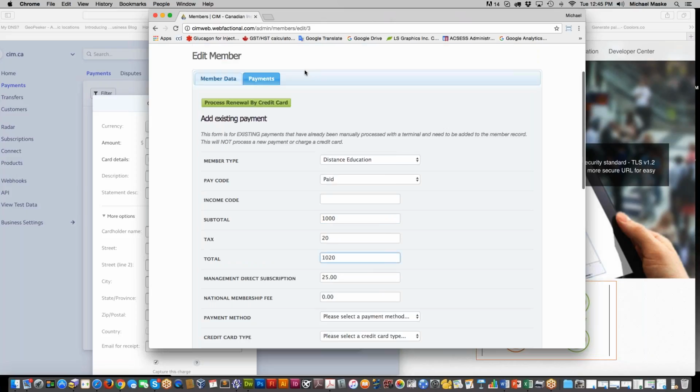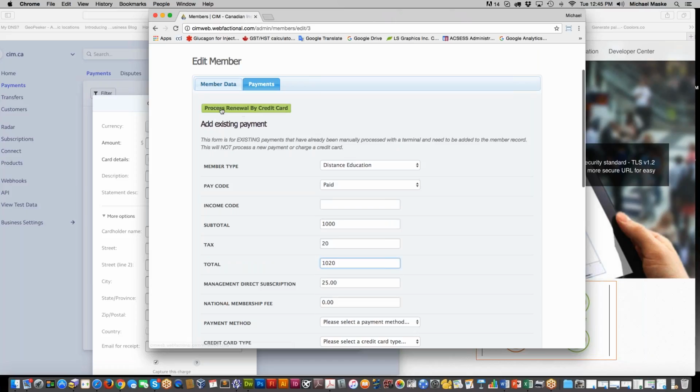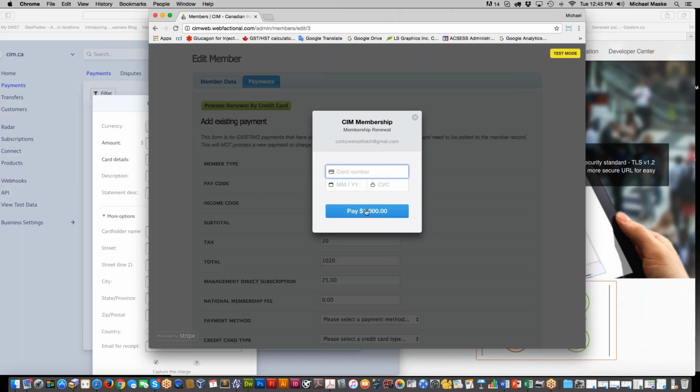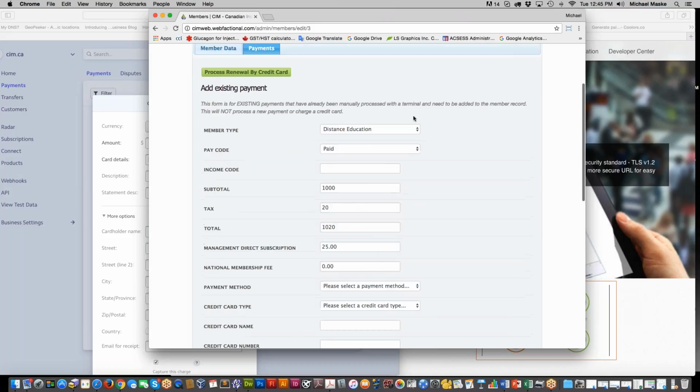But Corby, how can I say? In the ideal scenario, for every member except for distance education, we would click this button, and this would have to show the real total amount that they pay, their membership fee plus taxes. So in this case, it would say $1,130. But we cannot do that. We cannot charge this distance education $1,130. We will charge him less because the taxes are less.